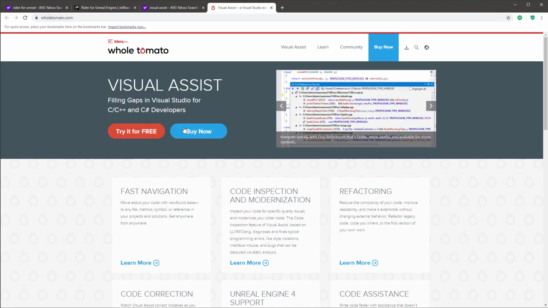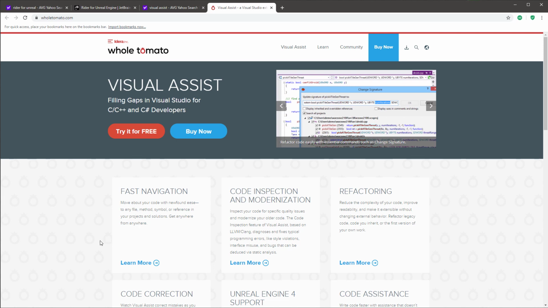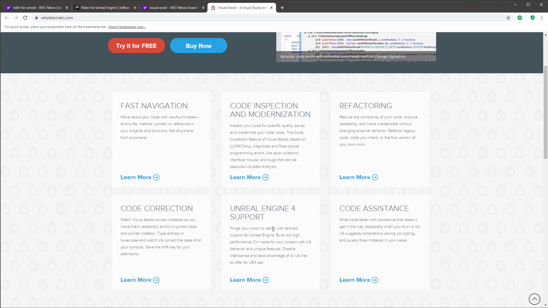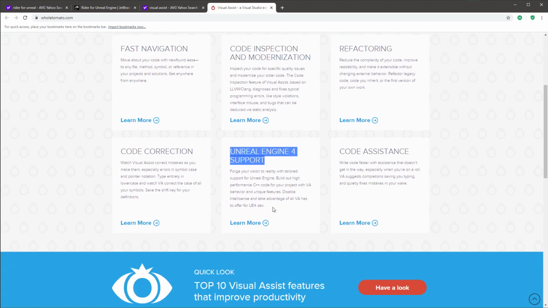And Visual Assist is $99 for a whole license, and you can use it forever until Visual Studio updates to a newer version. That's when it gets out of date. But it does support Unreal Engine also quite nicely. It's able to understand the conventions of Unreal Engine, the macros, and it's able to do IntelliSense much better than Visual Studio itself.